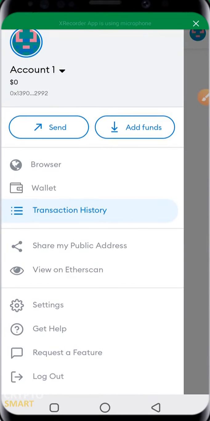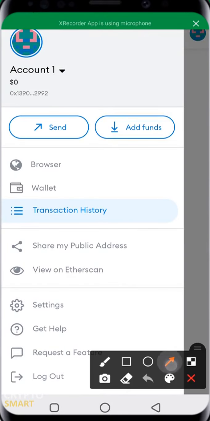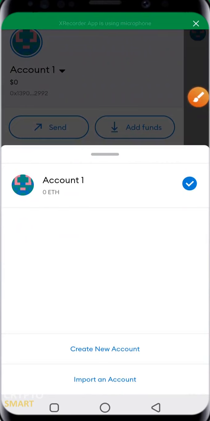If you notice, once you click this arrow here, it's a drop down. You notice it comes up. You can create a new wallet. You can import an existing wallet. Remember, we actually made a video on how to create a new wallet on the Trustwallet app and how you can import a wallet on the Trustwallet app. Click the link up there now to actually watch those videos.